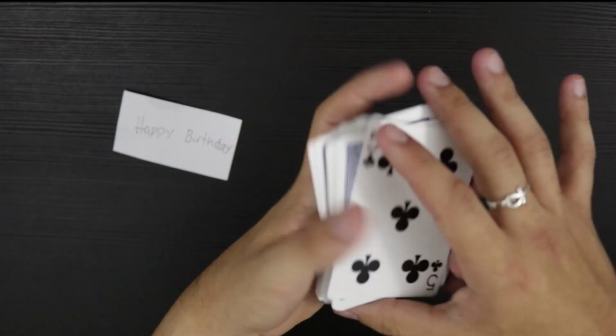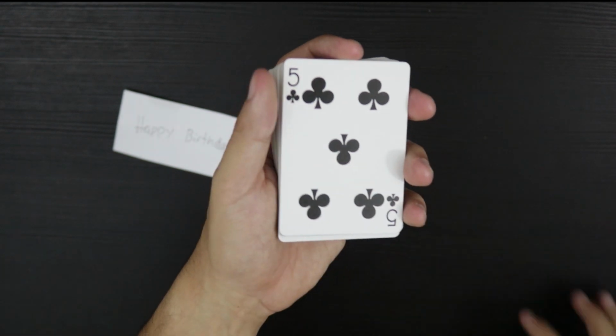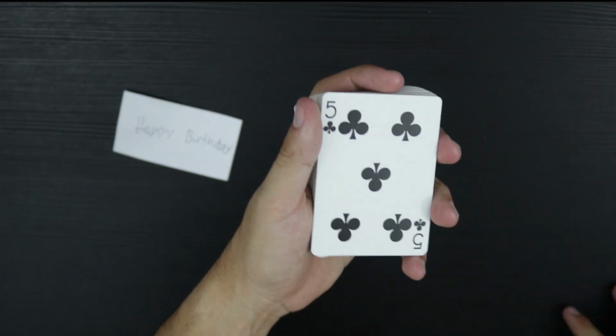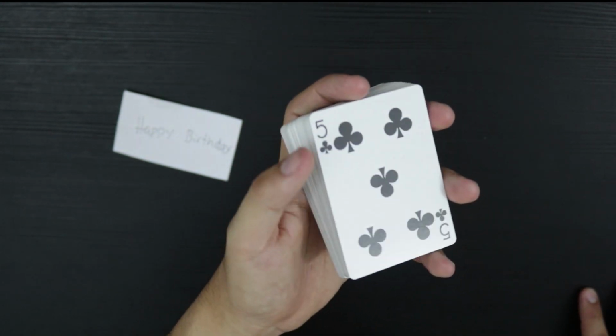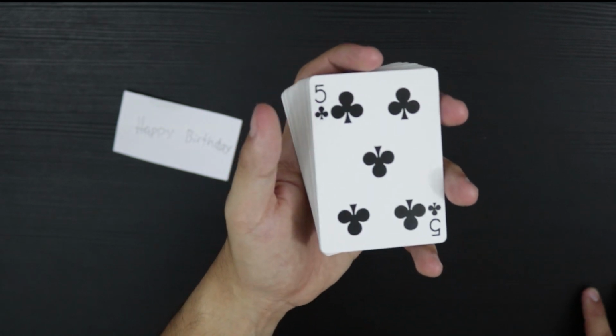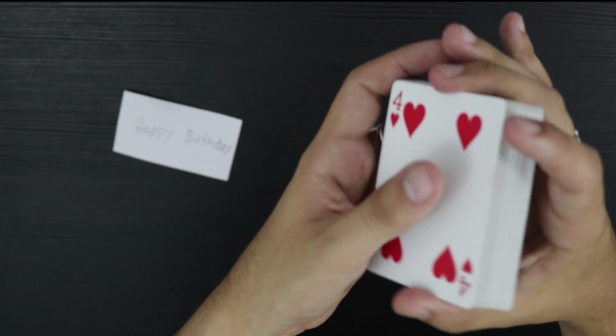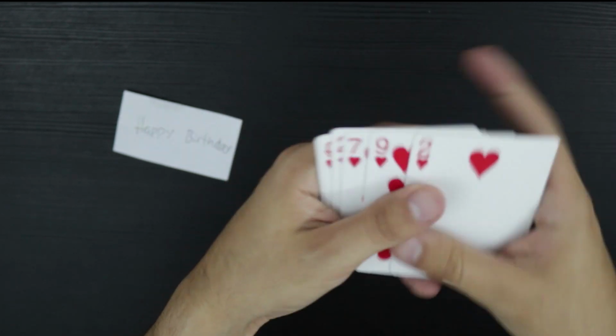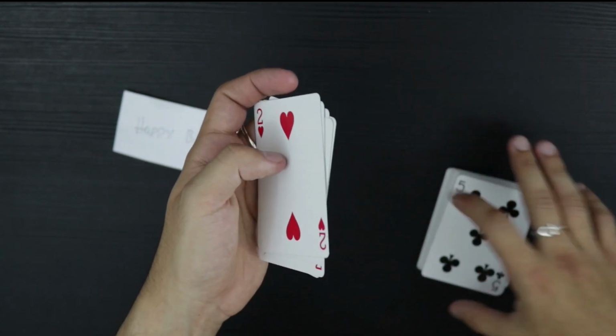So all you've got to do, if you want to stack 12 cards, is for each syllable of the song Happy Birthday, run one card off. This is of course going to take place in your head. If you sing it out loud, they might be privy to the method here. So you want to do this in your head. But notice, happy birthday to you is always going to give you exactly 6 cards.